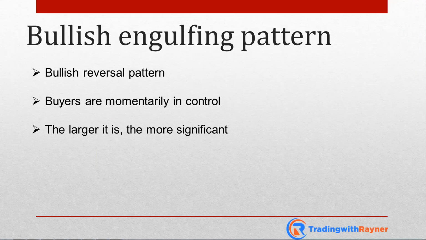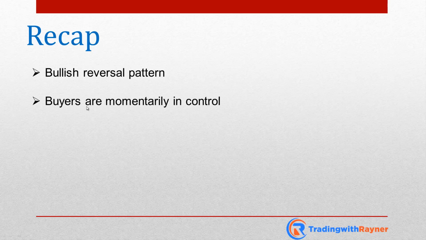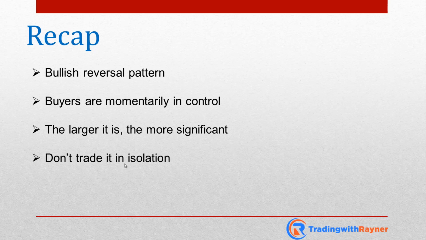So with that said, here's a quick recap. A bullish engulfing pattern is a bullish reversal pattern telling you that the buyers are momentarily in control. The larger it is, the more significant the pattern is. And one thing that I want to point out is that for whatever candlestick patterns you will be learning in the later videos, don't trade them in isolation, right? This is important, because I'll explain them in the later videos. But for now, never ever trade candlestick patterns in isolation.